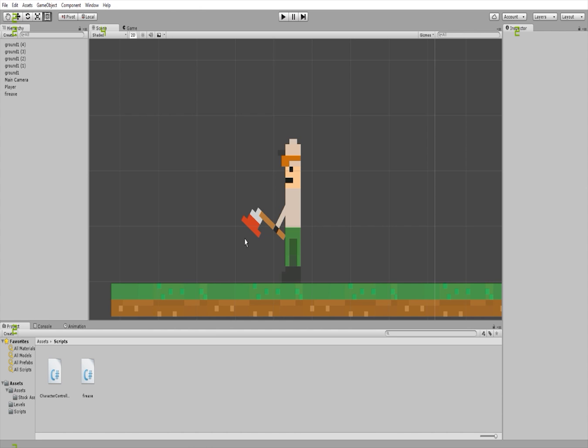Ready-to-distribute game. Alright, so we did the fire axe weapon in the last tutorial, and today, in this tutorial, we're going to be doing the zombie controller script and also the zombie itself. So we need to add in the zombies and have them just have basic AI. This is as basic AI as you could possibly get, where they go from the left side of the screen to the right side of the screen.